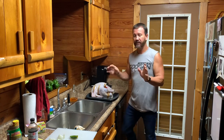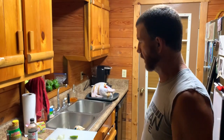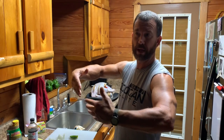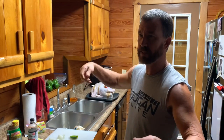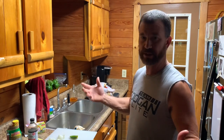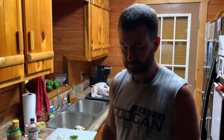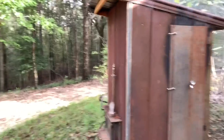This ain't your average turkey right here. What I want to do is go out there and get the smokehouse rolling. I'm gonna put a piece of aluminum foil on that bottom shelf just like I did with those hens. I'm gonna put it in there and smoke it for probably an hour, maybe an hour and a half. Then I'm gonna take it out and put it in that big oval black roasting pan. I may put some Lipton onion soup mix on top, some bell pepper, some onion, and cook it for probably two hours until it's done and falling apart. Let's get this smokehouse going.